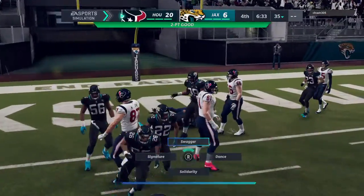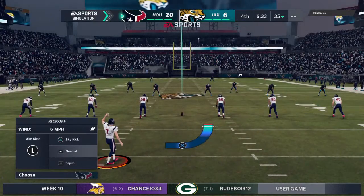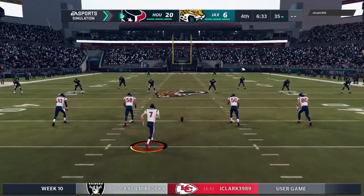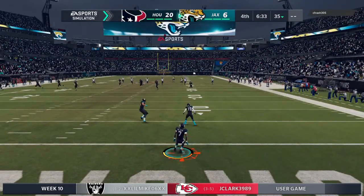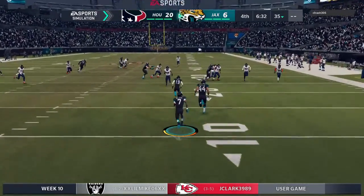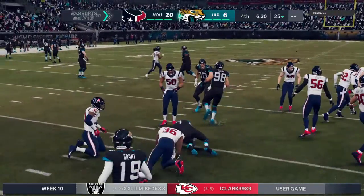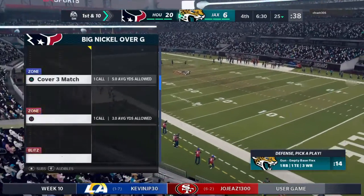That's the story of the game. They've been suffocating all game long on defense. They were suffocating there again in a big way. And they've done it not just by out-athleting them, which is often the case, but by being able to adjust to anything they tried to throw at them and beating them into the punch each and every time. This was a defense that was well prepared. The Jaguars take over 1st and 10 at their own 25-yard line.